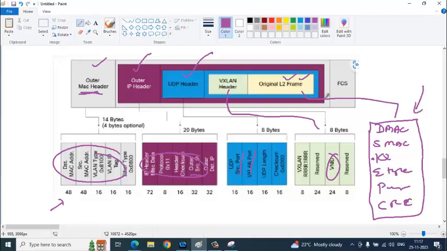The inner layer 2 never changes, which is very important. When this comes out of the VTEP, for VMware vMotion, only the original L2 frame will be passed.